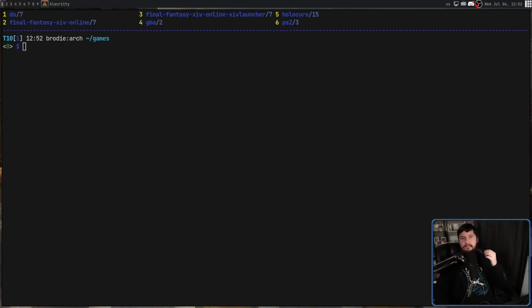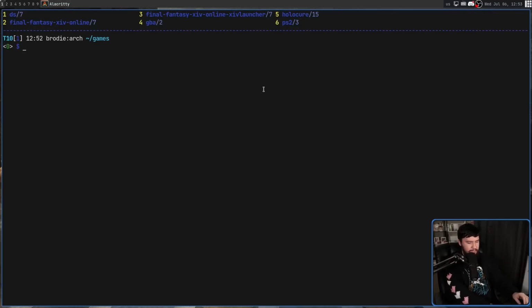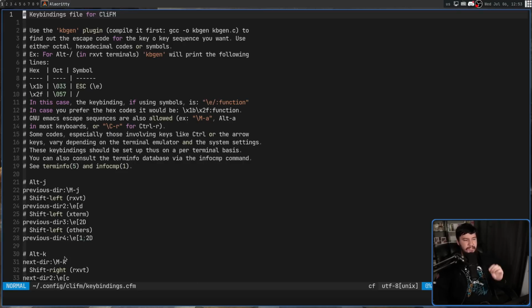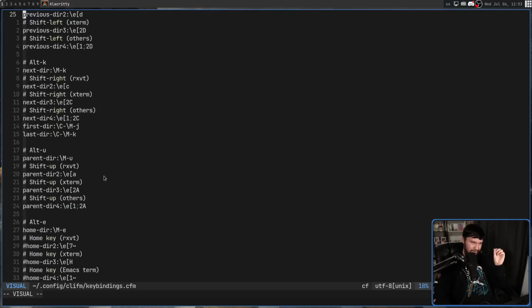And if you want to go and modify the key bindings, that is done with the kbedit command. Once again, this is located in .config/CLIfm/keybindings.cfm. This isn't in the most user-friendly format, I would say. It requires you to use, like, these hex values or oct numbers or symbols. It's just not great.